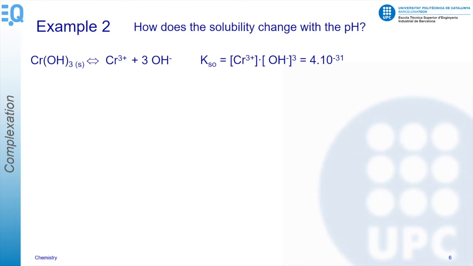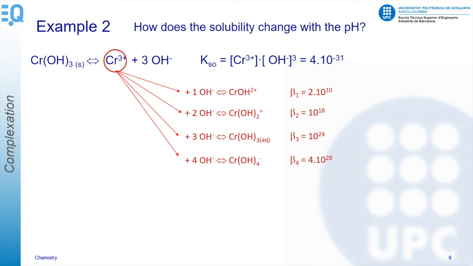We have two different possible reactions. The solid chromium hydroxide solubilizes in aqueous solution to obtain chromium 3+ and 3 hydroxides. Each of the chromium cations can react with different amounts of hydroxide anions and form different coordination complexes. Three of the possible complexes formed have charge and one is neutral, the 3-hydroxychromium 3. In this one, we write aqueous to distinguish it from the initial solid chromium hydroxide, which is precipitated.